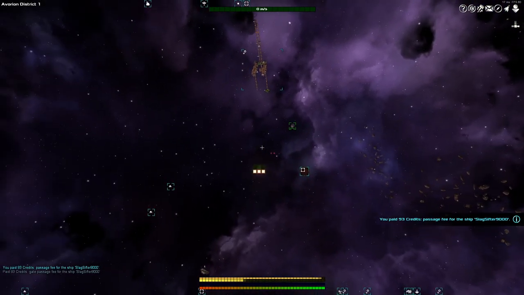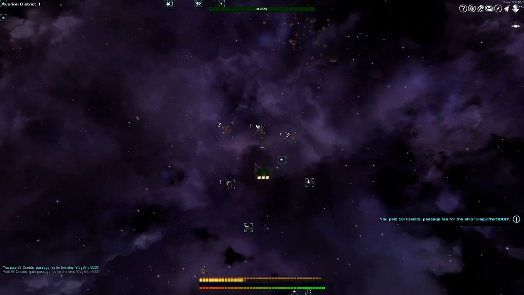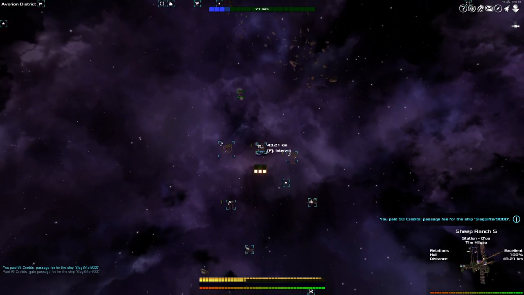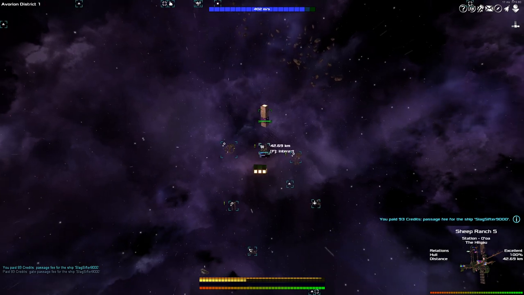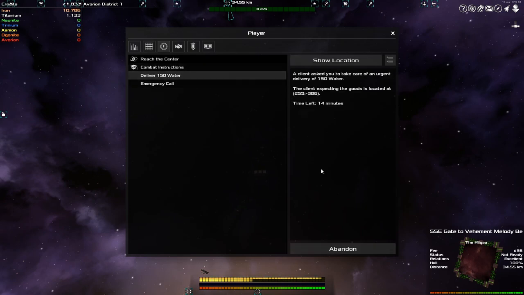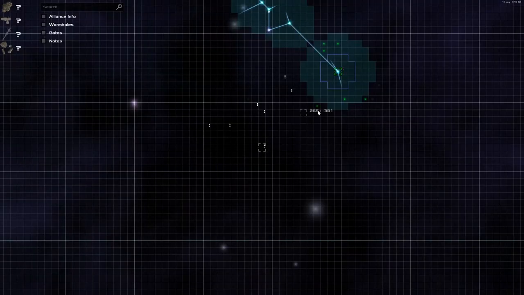Let's try and find out where we... Look at this place. This looks very formal. Nice. There's a cow farm over there. Sheep ranch, in fact. That's a sheep, looks like a cow. So I clicked the missions tab, and I'm clicking deliver water. I don't want to abandon. We've got 14 minutes. Show that location.